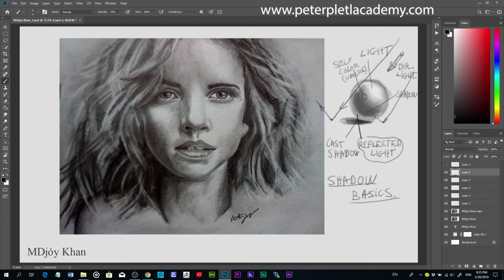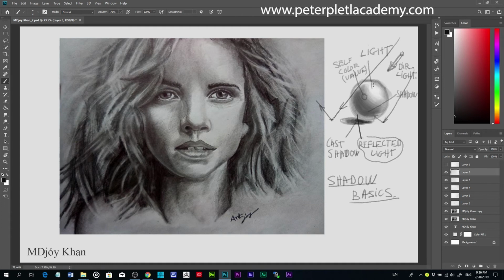You can take a nice apple, you put it in front of a window and you start to draw it, and you will see that the apple will have the same lights, self color or self value, the same shadows and bounced lights and cast shadows.